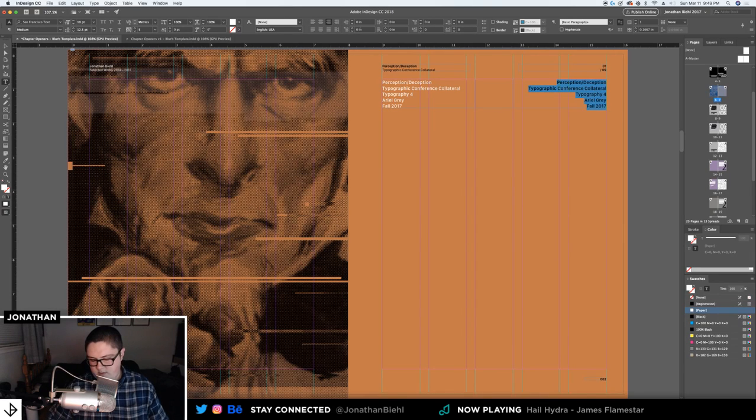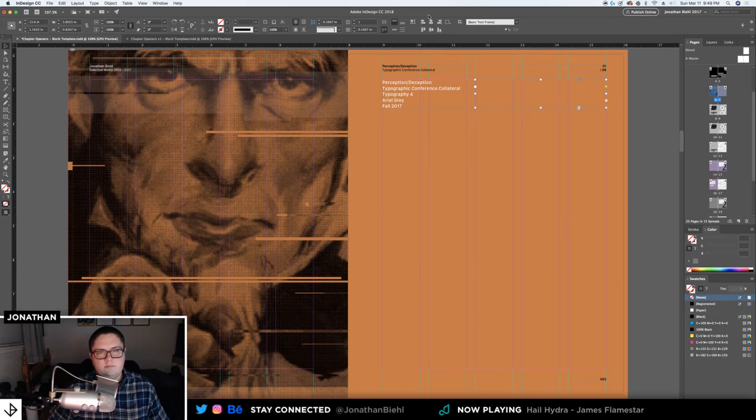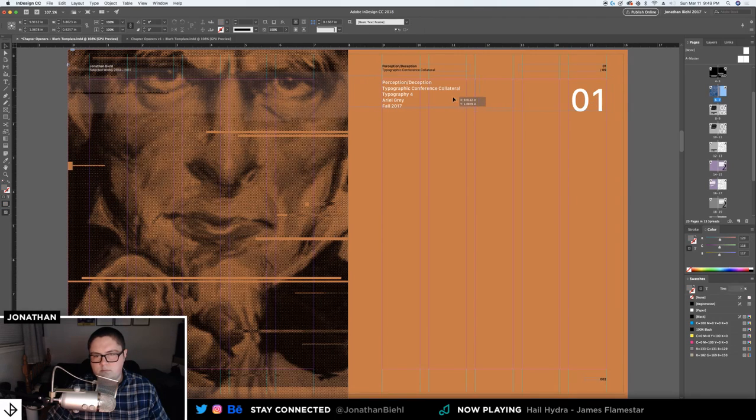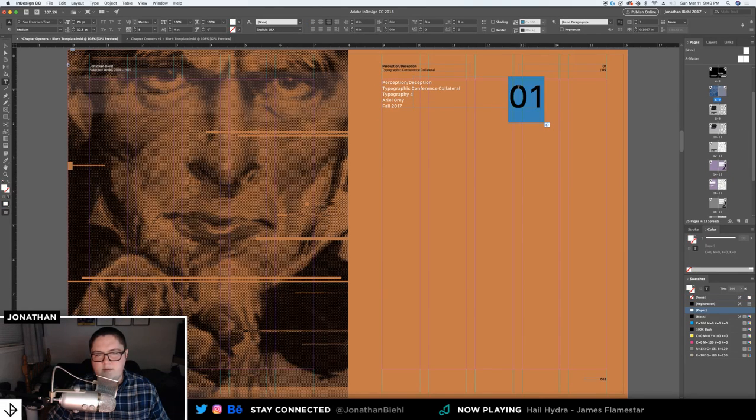That's here, and we'll do a 01. Whatever is big enough to fit this, I think. So what does 50 look like? 70. I want the cap height of these numbers to be the same as that other text block.